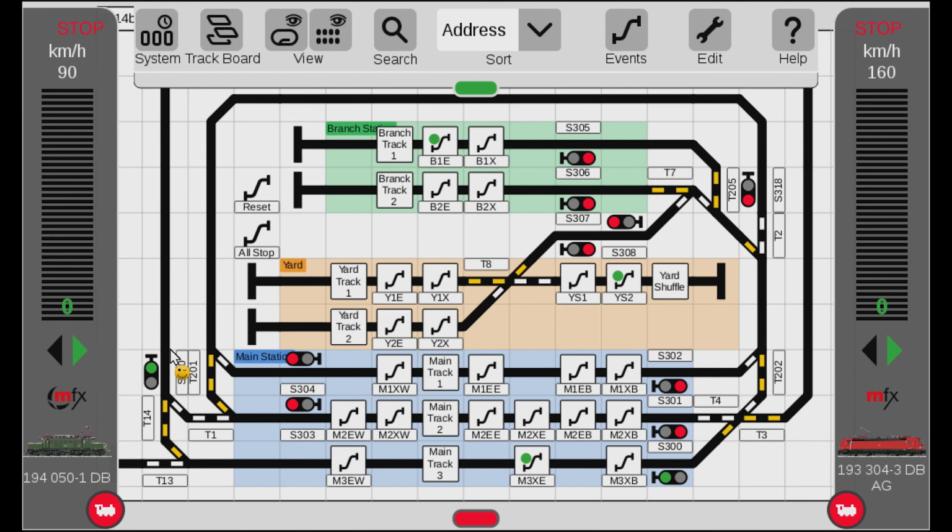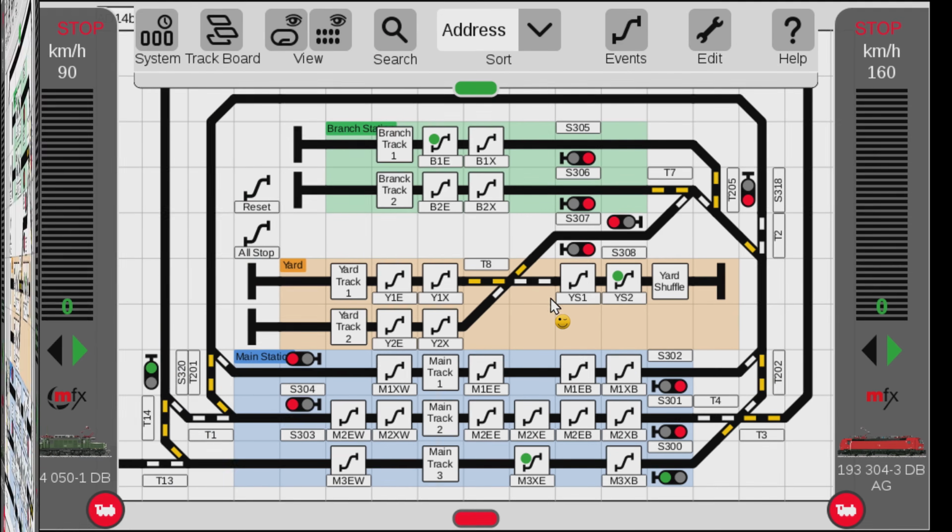I could also choose that the entry from the west does not set this one to red, because there can actually be cases where it's handy. Or as a third thing, I could make a through route that actually sets everything correctly and does it. So to me, this is really nice, because it gets an easy way to actually set all the turnouts when you're playing with your layout.